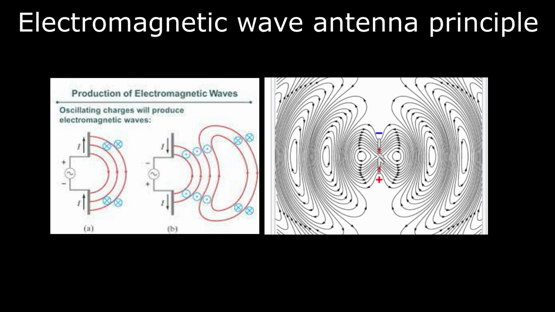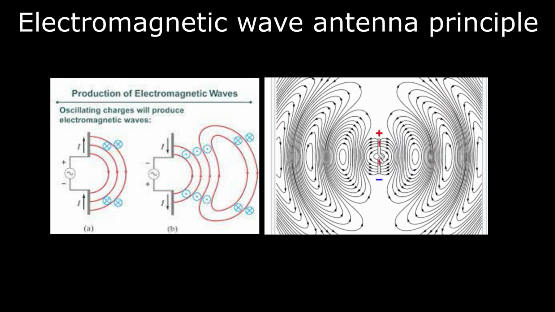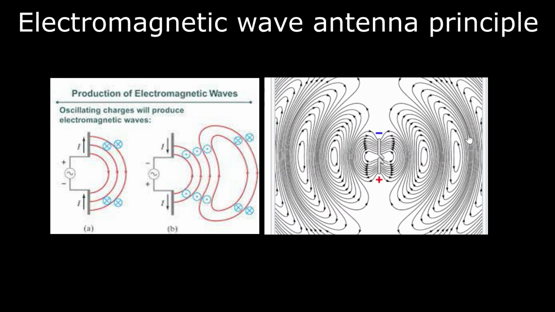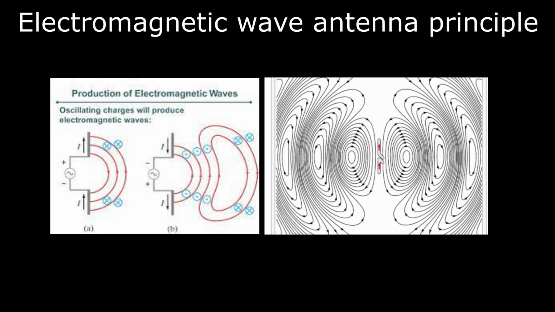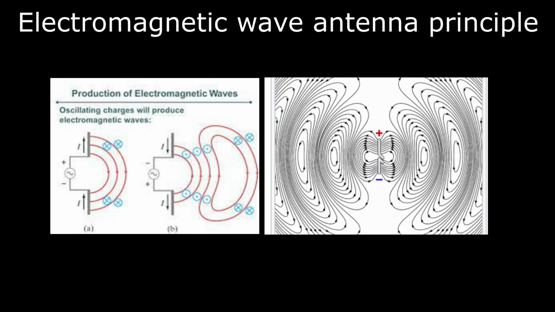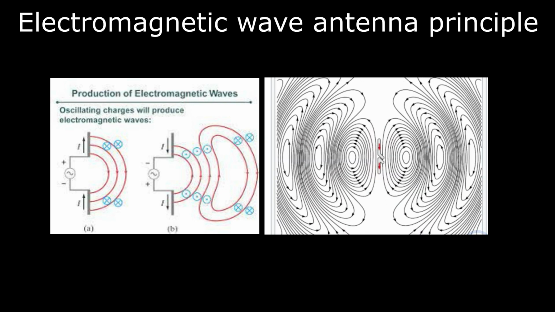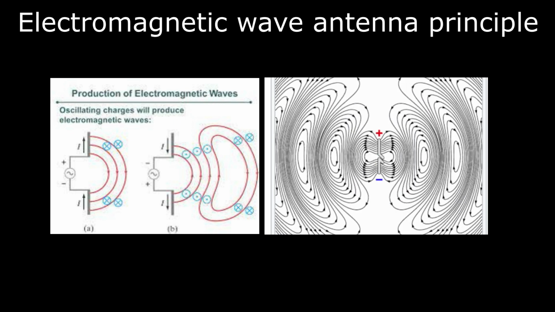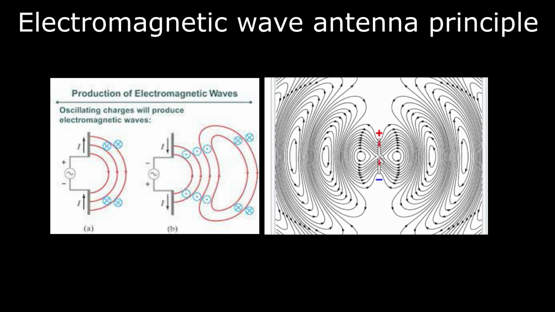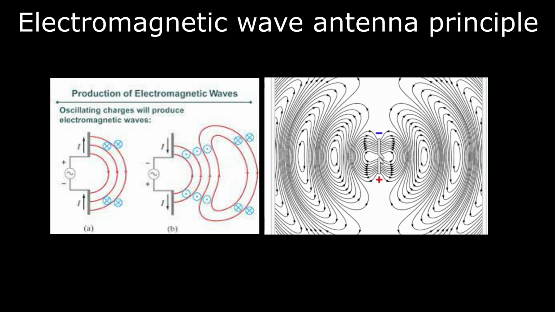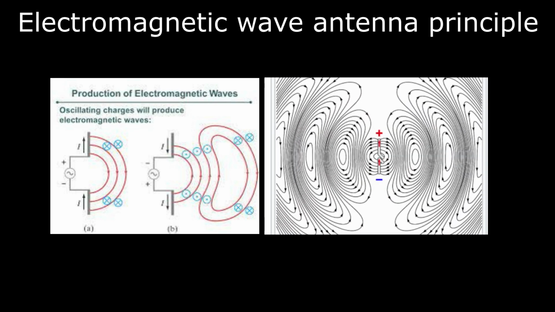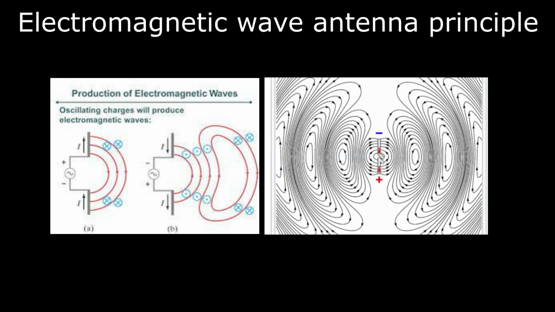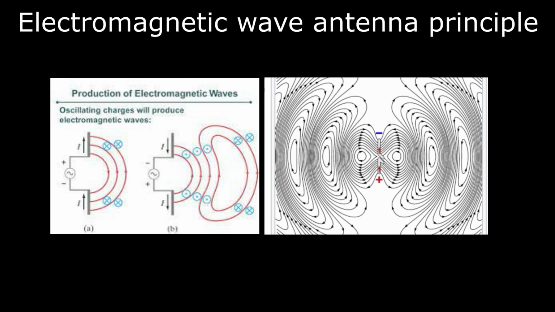If the potential difference varies over time, such as oscillating in the sinusoidal function, the resulting magnetic field will also change with time. According to Faraday's law, a change in magnetic field will induce an electric field in the surrounding area. This electric field will, in turn, vary with time, oscillating in the sinusoid function, leading to change in electric flux. This change in the electric flux will induce magnetic fields in the vicinity.